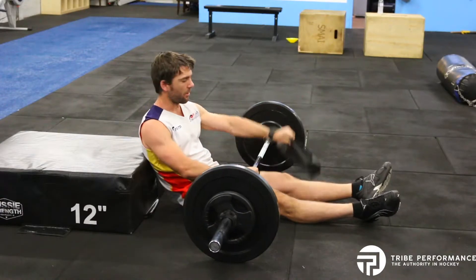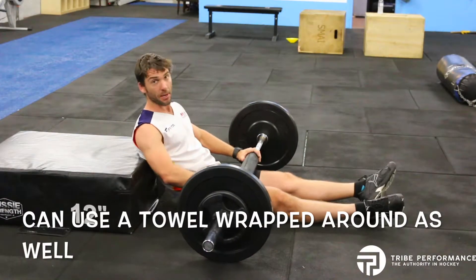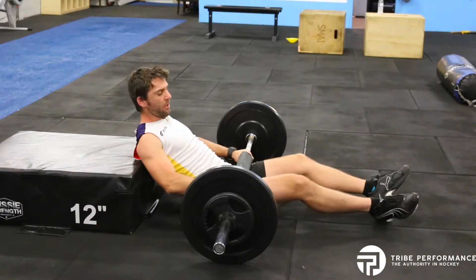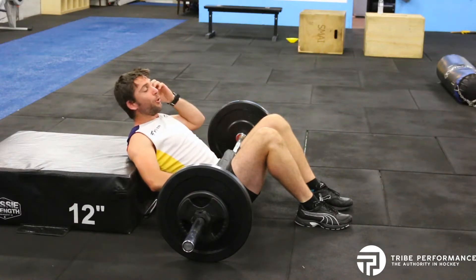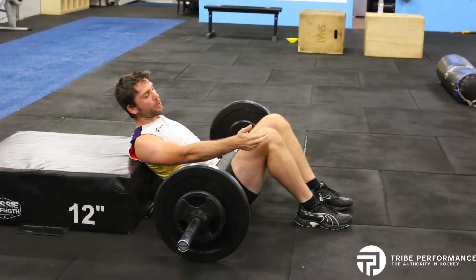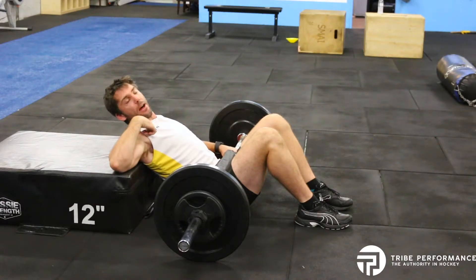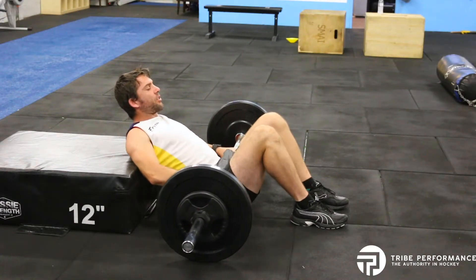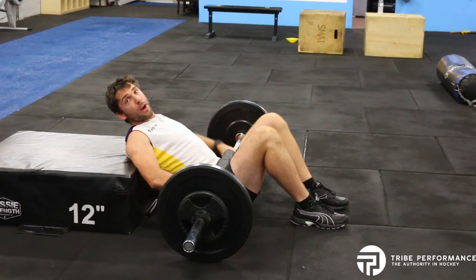There is a pad here — hopefully you can see it. These are highly recommended because otherwise the barbell sits on your hips and it can be a little bit uncomfortable. So what you're going to do is get your shoulder blades on the bench, get yourself nice and centered, feet flat. Squeeze your glutes and raise your hips to the sky. When you raise your hips, aim to have a straight line between knee, hip, and shoulder. I'm a little bit lower than knee height here so I'll be sloping slightly down, which gets a bit more squeeze through the glute. Brace the shoulders on the bench and keep your chin tucked so you're looking straight ahead.